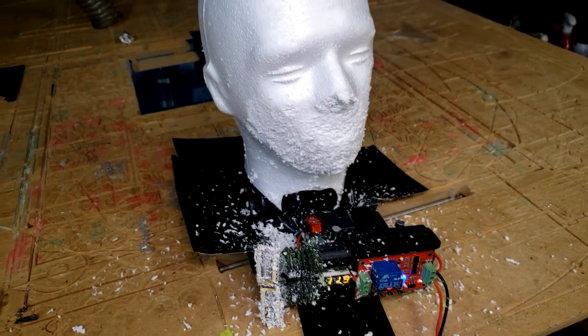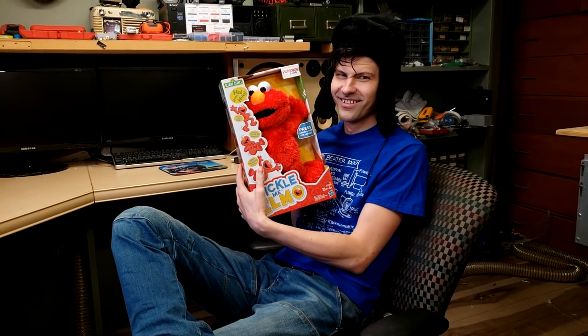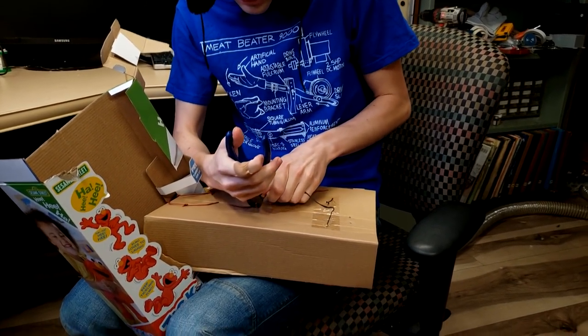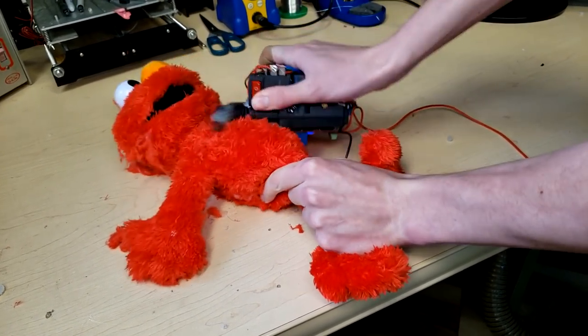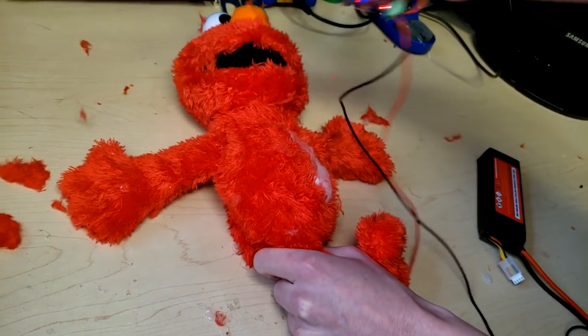But Joel, you say, these analogs are not representative of a living and breathing test subject because they can't move or cry out in pain. Well, we got you covered. Just look at that beautifully shaven Elmo. And if it can handle a tough job like that, then just imagine the effect that the thresher is going to have on your nads. At this point, it's pretty clear to me that the thresher is exactly the kind of high-performing tool that Manscaped has just got to add to their lineup of quality male grooming products.